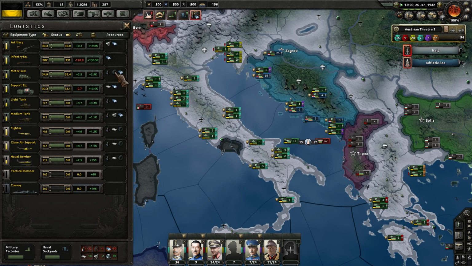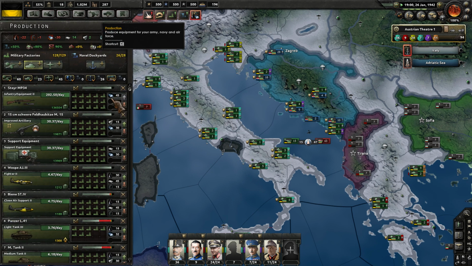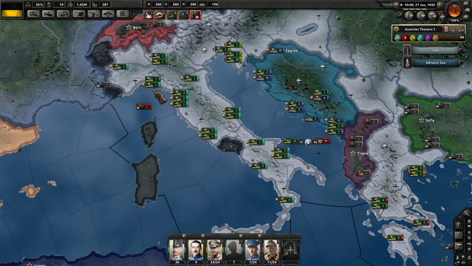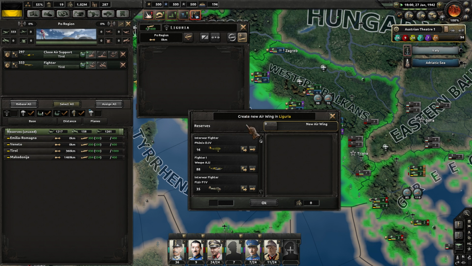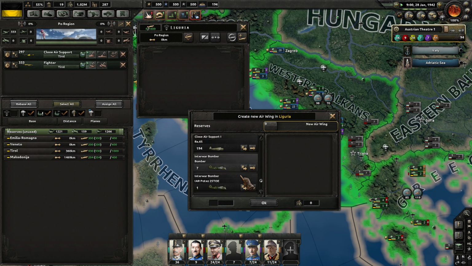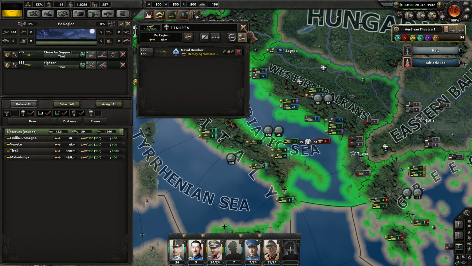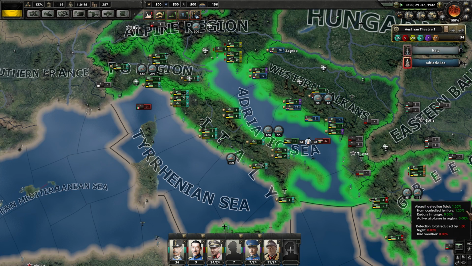What kind of stockpile do I have on the naval bombers? 155. And what kind of deficit is that? Not much. So let's go ahead and assign a small air wing here. And they're going to consist of naval bombers. Close air support, naval bomber 2. I think I'm going to give you 100. We'll keep 58 in the stockpile.